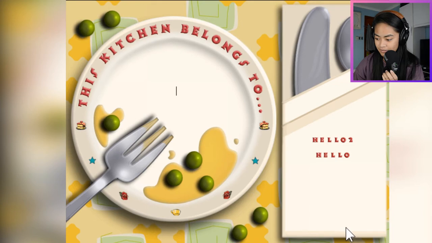Welcome to the neighborhood. Say, click on your name if you see it on the napkin. If you don't see it, type it on the plate. When you're done, click on the fork and let's get cooking!